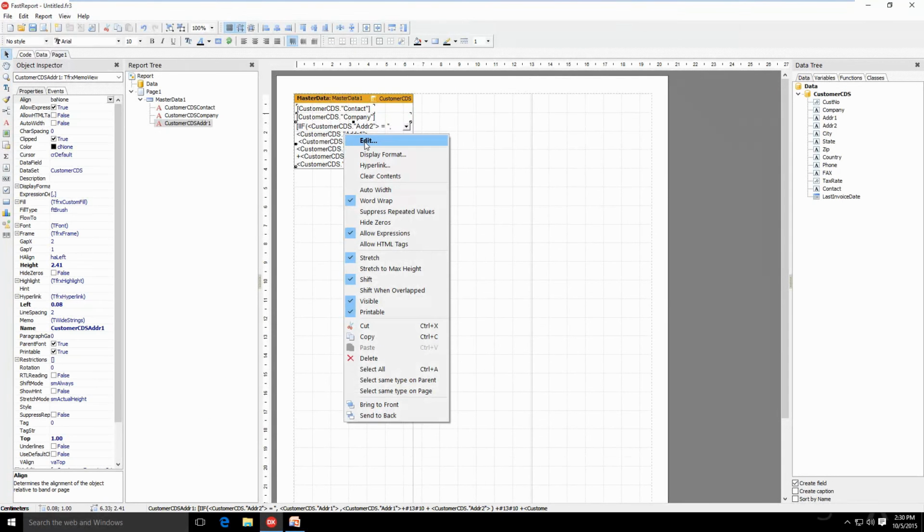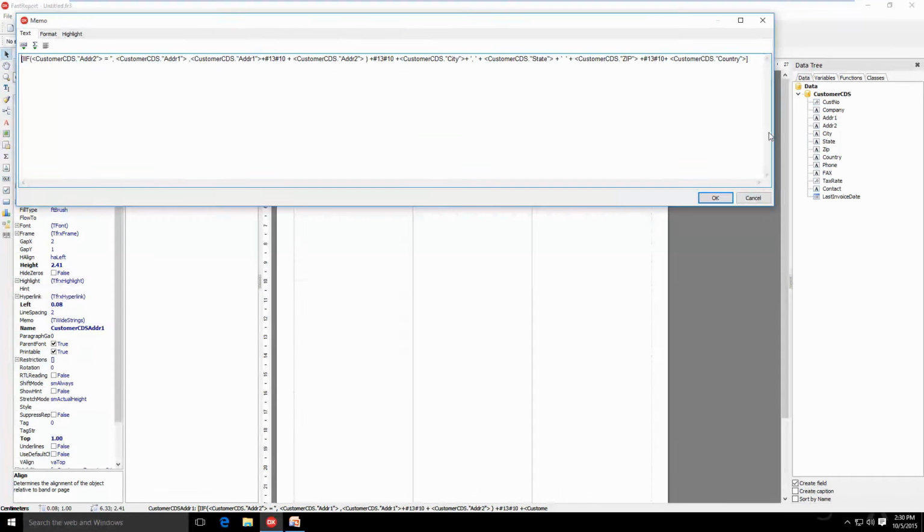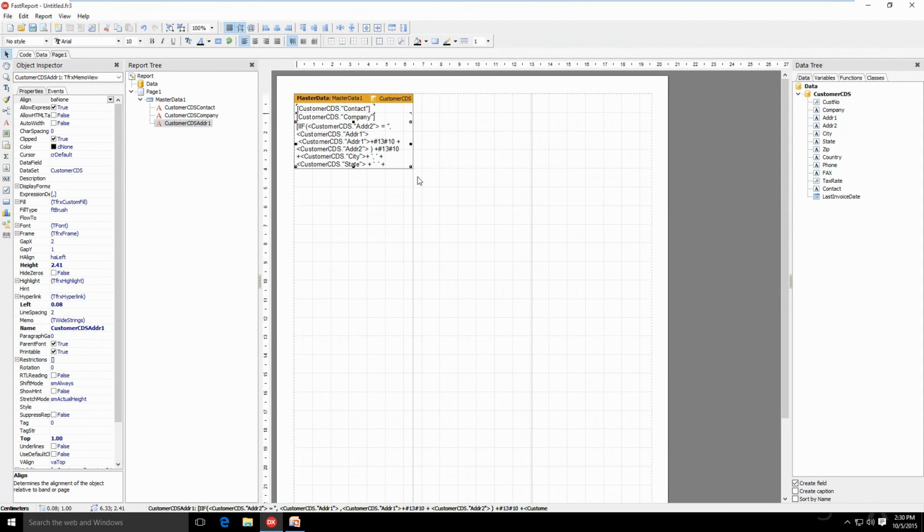Well, there were a number of ways, but this was a really nice little example. We're using one of the FastReport functions, the immediate if. In essence the immediate if just extends from here to here. It's saying if the address to field is blank, then we display address 1, and if it's not blank, we display address 1, carriage return line feed, address 2. And to that I'm concatenating another line feed where I put my city, state, and zip, and another line feed, and then the country code. And that produces that end result.